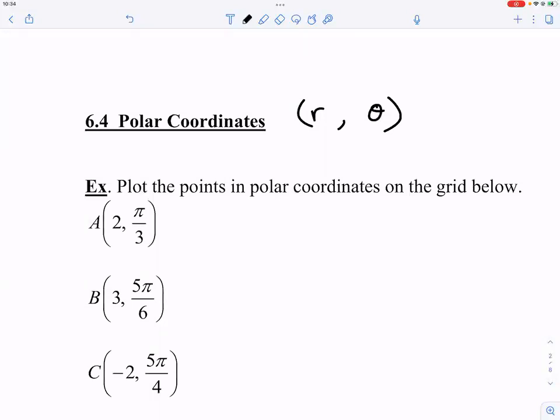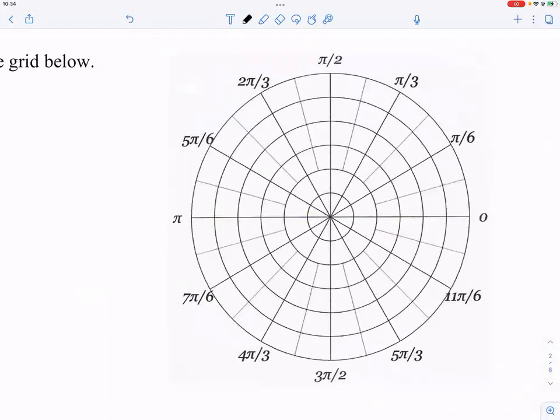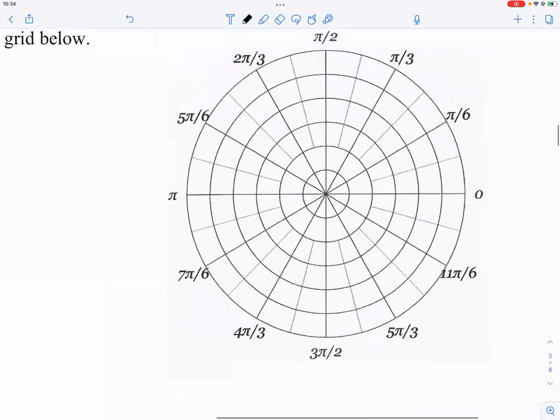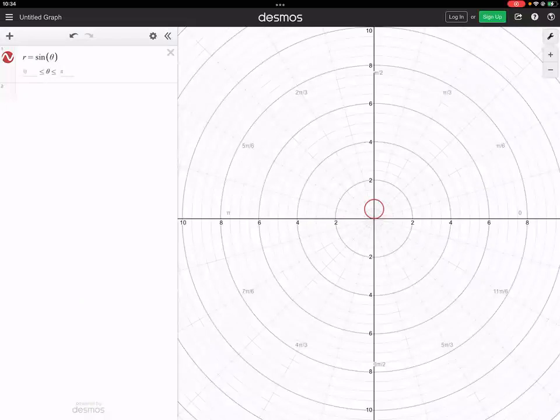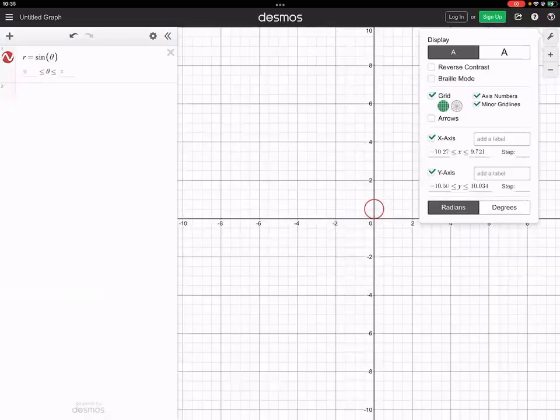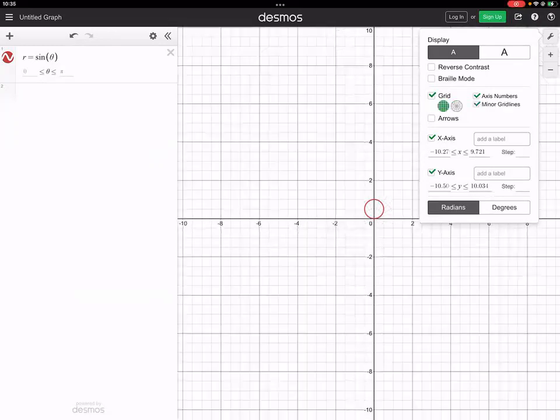Now, let's do something very simple. We say, all right, if you know what r, theta is, r comma theta, please go ahead and plot the points. And what you see here is a different kind of plane. All right, now let me show you something on Desmos, okay? I want you to know that we have two different kinds of settings. It's just a viewpoint. We can have a rectangular plane, or we can have a polar plane. It's just a plane. All right. So they look different, but the points and lines are all the same. It's just the way we see the background that's different.